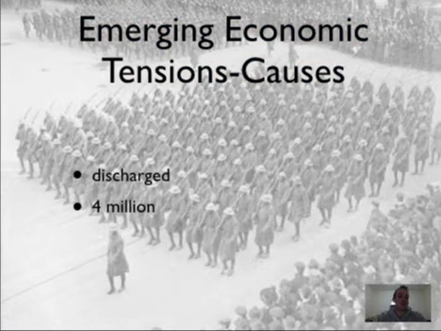Additionally, the Army discharges nearly 4 million veterans. Not because they did a bad job. No, they did a great job. So good a job that the war is over. And now we don't need that many soldiers. And keeping soldiers is expensive. So it would be irresponsible for the government to keep paying them when we don't need them. So they discharge nearly 4 million soldiers. This floods the labor market. Now there's 4 million men looking for work who used to be employed as a soldier.